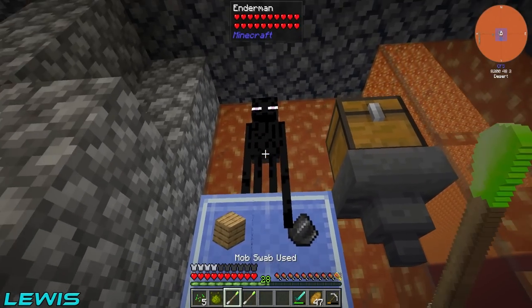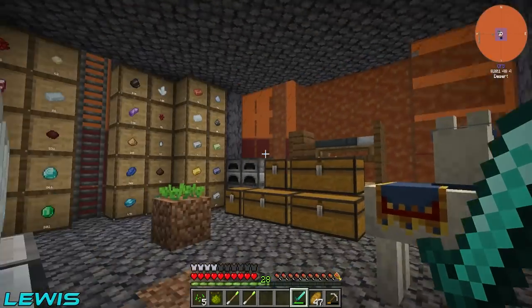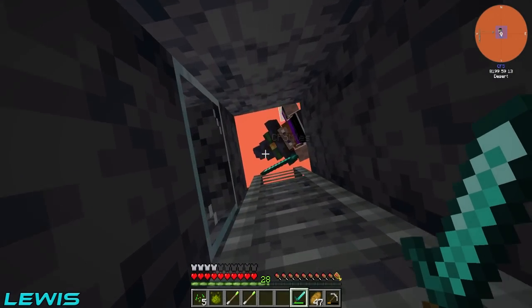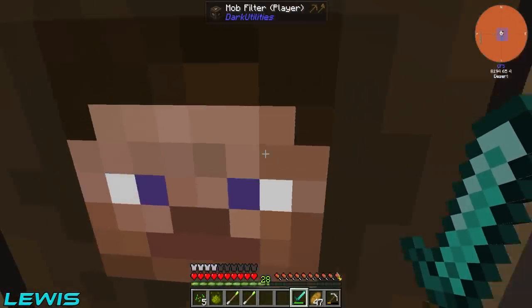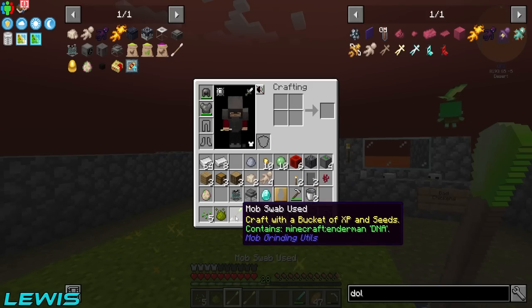Right. Swabbed. And... Well, he's... Okay. He's burning in the lava. He's up here. Take him out if you can. Ah. I see him spinning like crazy. I've got it. Wait. Where is it? He's in the chicken coop. What are you doing in the chicken coop, bud? Get out of here. There we go. So I've got an enderpearl as well. Nice. So we've got both the mob swabs.